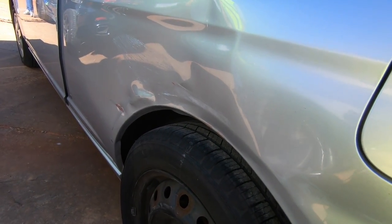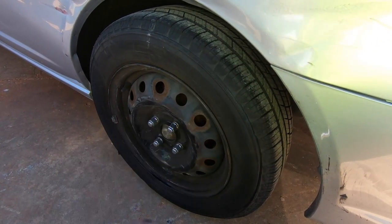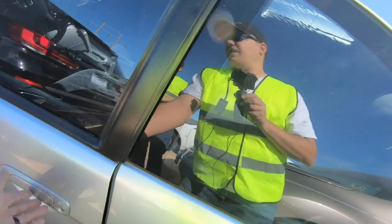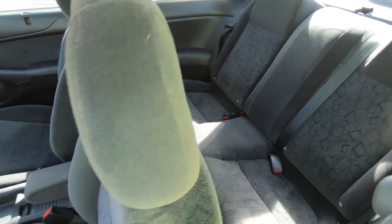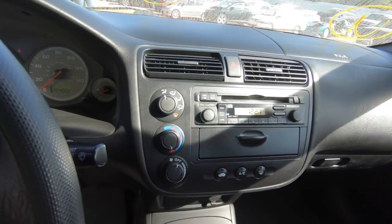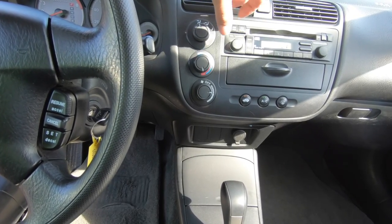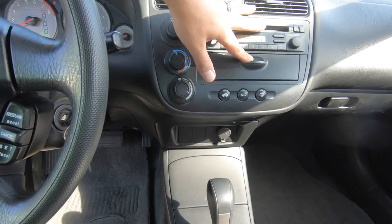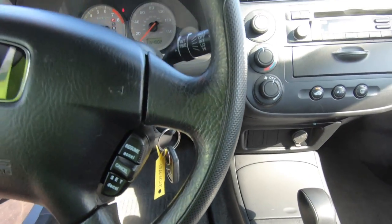I don't think this car is worth going through the trouble of cutting, replacing, welding, and painting the whole panel — that's not worth it. This is maybe a $2,200 car on the lot. Maybe he could pull it out a little, make it look better. The tire looks like it survived, and it'd be nice to find a hubcap for it. The rest of the car looks great. The interior on this thing — look at this, it's such a clean car. It smells good, looks good, 150,000 miles on the dash, no warning lights on. I just heard the compressor kick on — yeah, cold air conditioning.